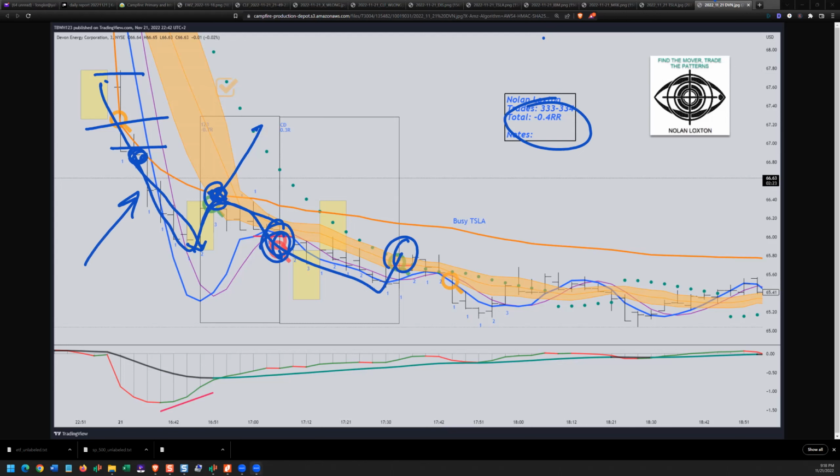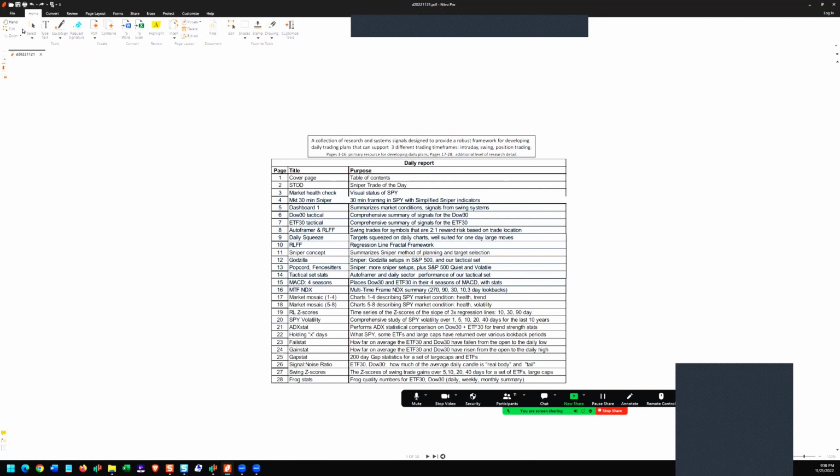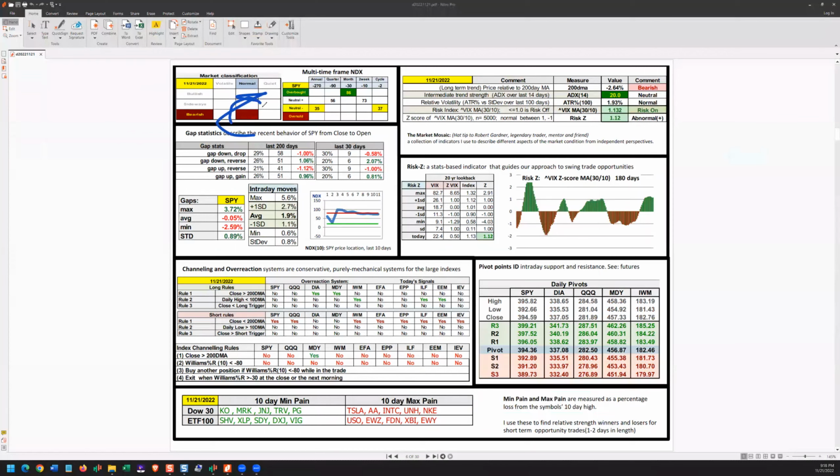Let's shift to the daily report now. Excuse me. Long day today. We're still in bearish normal. So the bias is down. The volatility is pointing to the possibility of a retracement here where it fails at this level. We're not surprised when you get a sudden increase in volatility to the downside. We're seeing the weakness roll over here on the 2-day and 10-day.